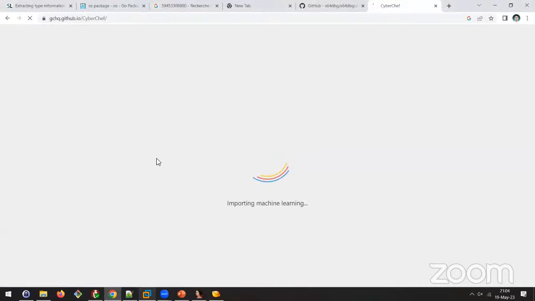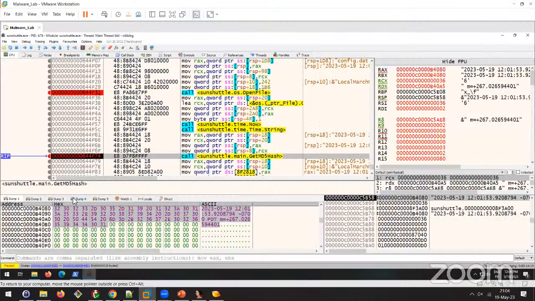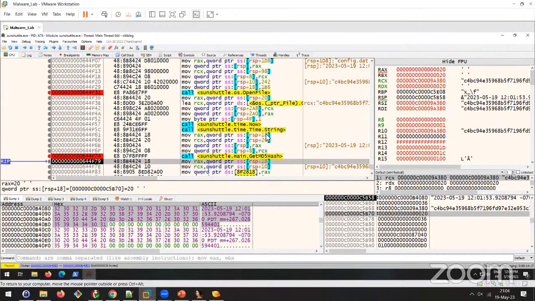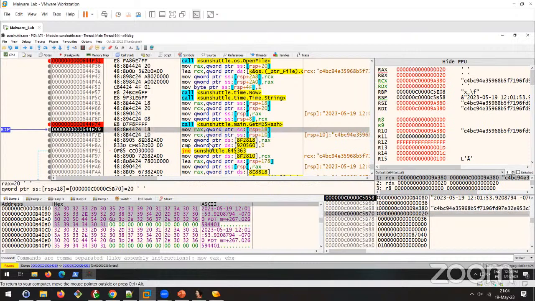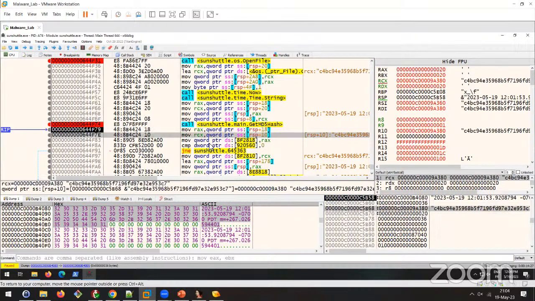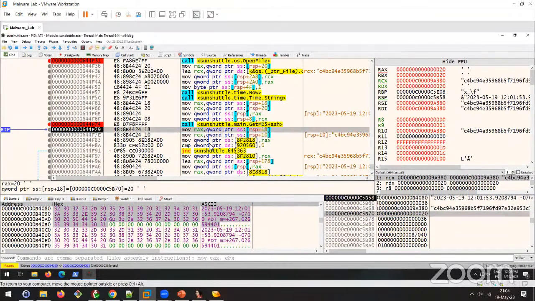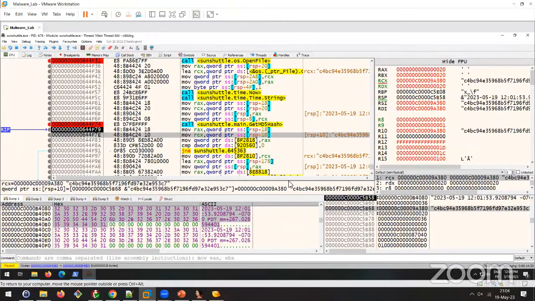And then here, I'm just going to press F10, F8, skip over, and you can see the return value right here. In one of the return values, you have 20, and the other one you have a hash. 20 is 20 hex, so 0x20, it's 32 bytes, and it's exactly the size of an MD5 hash.